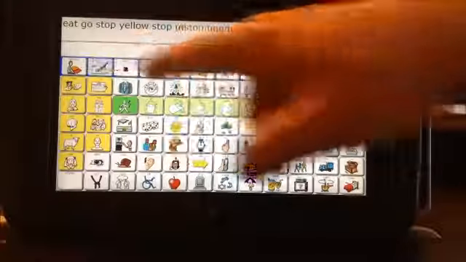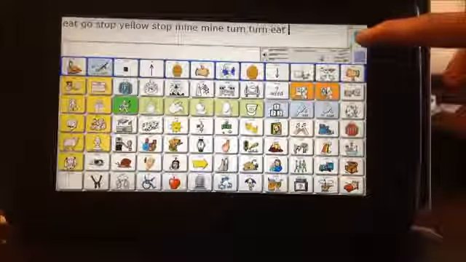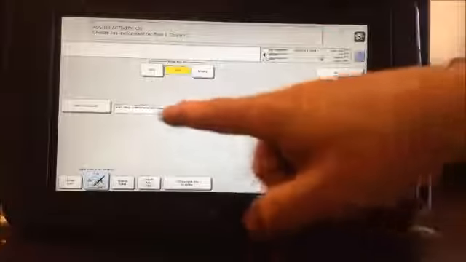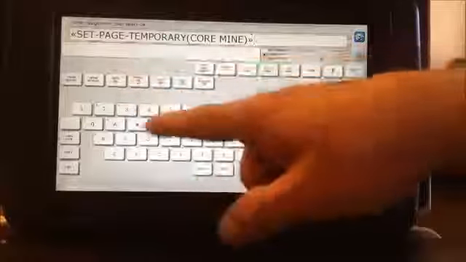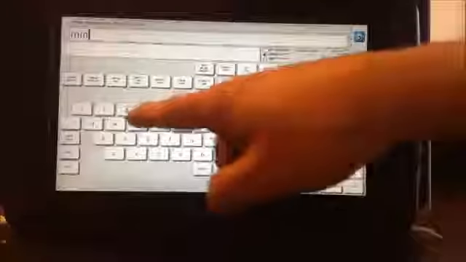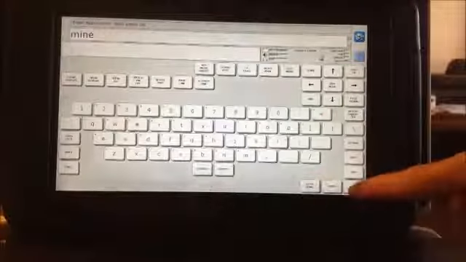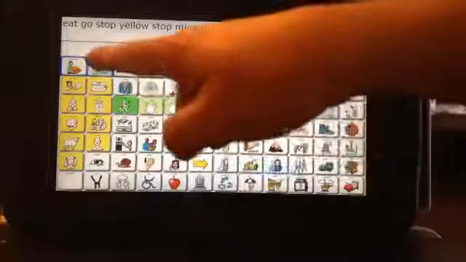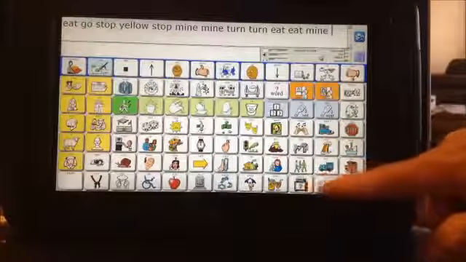So let's do this same thing for mine. So again, we touch this tool key, we hit the setup key, we touch the key we want to change, takes us right into here. This is on the top row, so it's slightly different, but it's really the same exact steps. Hit clear display, and then type the word mine. Don't forget your space, say OK, and now everything's at the transition level except for mine and turn.